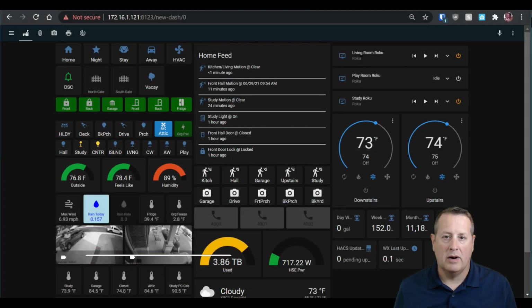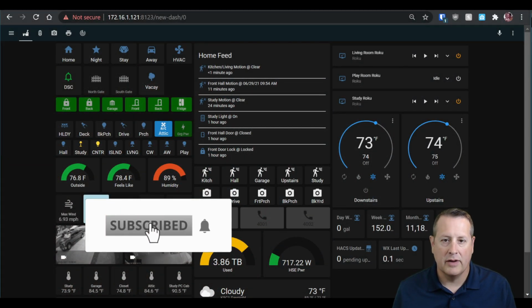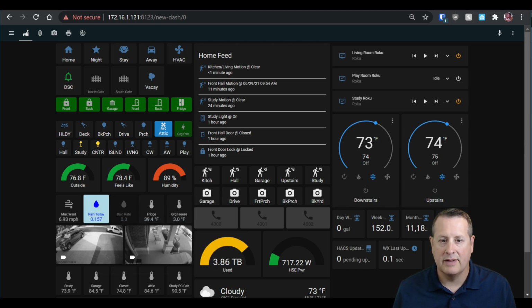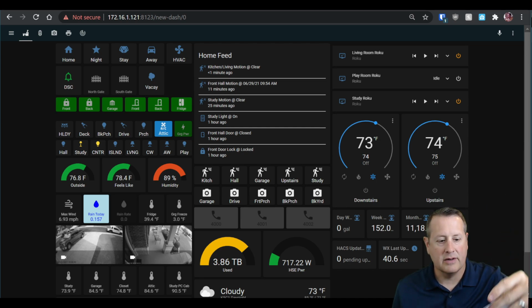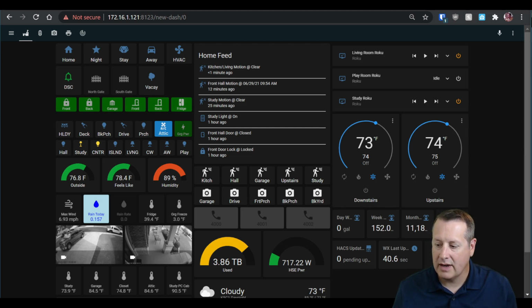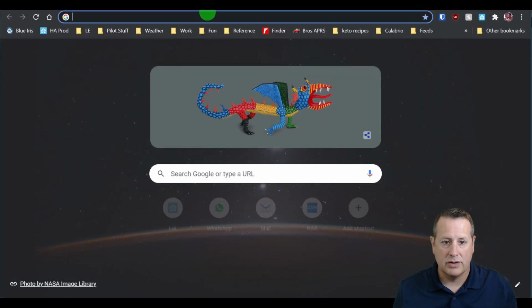Okay, the plug is in the wall, it's got power, there's a blue light on the front, so I know it's up and running. So the first thing the quick start guide says to do is connect to the Tasmota Wi-Fi network; if you look at the quick start guide here, it tells you the Tasmota underscore something. So I'm going to connect to that on my PC, and there's no password required, so I've got it connected now.